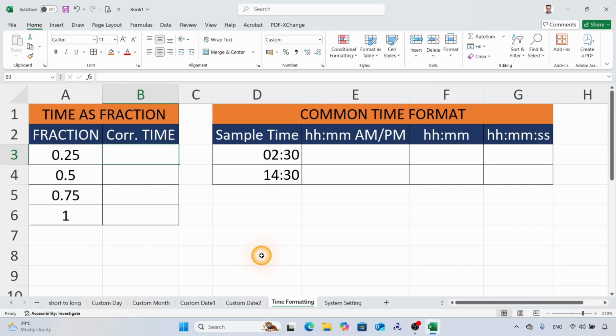Next, we have to understand about the time formatting. We know that Excel stores dates as whole numbers. So if there is any fractional part to that number, that is the decimal part will be the time of the day. So let me copy this here, and we can format this, and we will understand how time is stored in Excel.